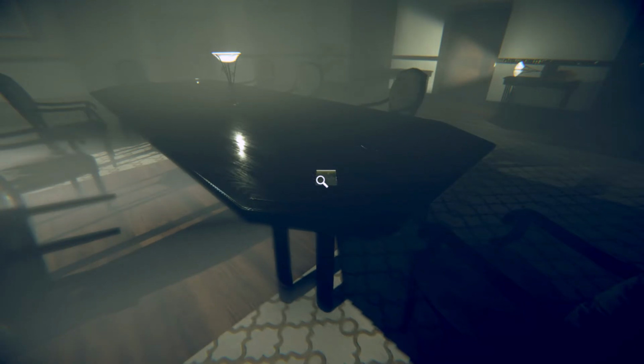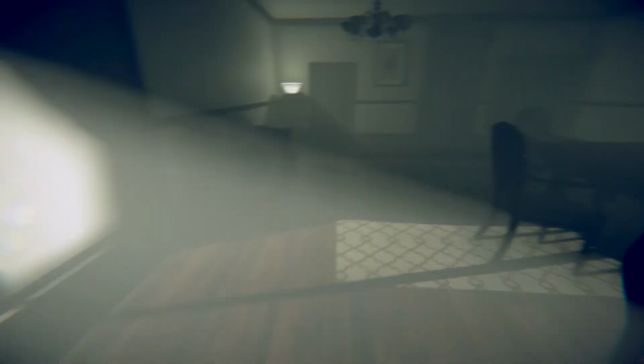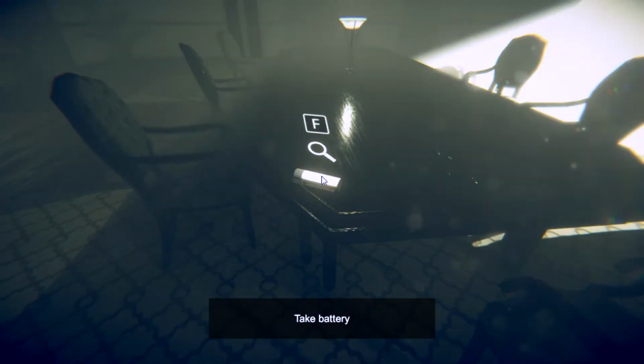Everything in here is so hard to click on. Empress, great. Don't care. Let's go. What's on the other side? What's this? A battery. Great. Can you click on it, please? If you don't mind? Thank you. Okay.